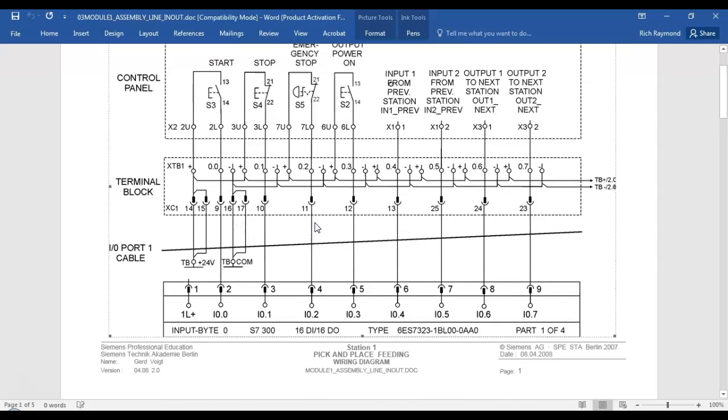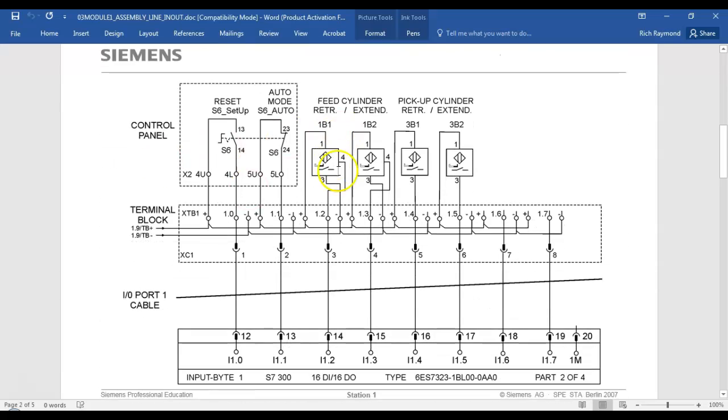But when I see a diagram of a solid state sensor, all I know is it's got to be powered up. So 1 goes back to plus and 3 goes to minus. But which one is it switching? Is it switching the minus out to 4 or is it switching the plus out to 4? Just looking at the symbol does not tell you if it's sourcing or sinking. Now I know our PLCs are using sinking inputs, so I know these are all PNP sensors. They're all sourcing sensors. But you can't go by the symbol.